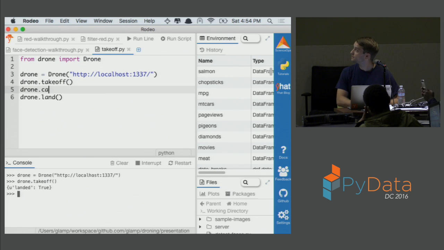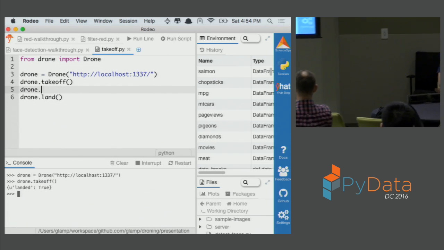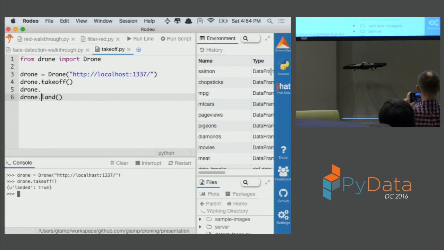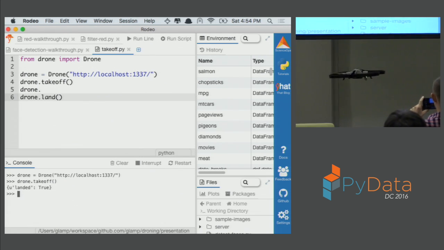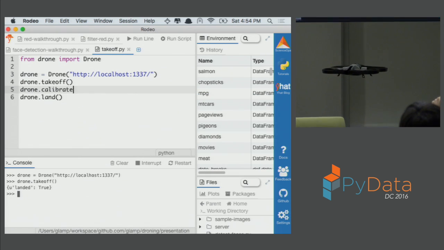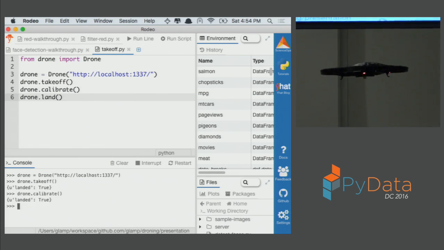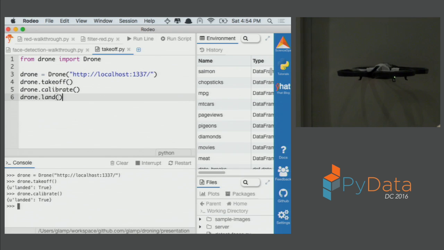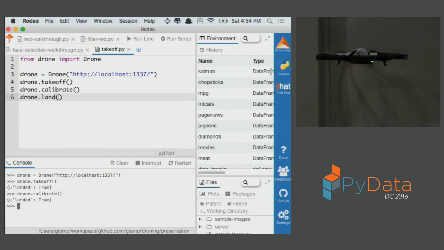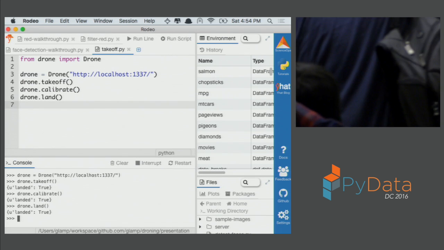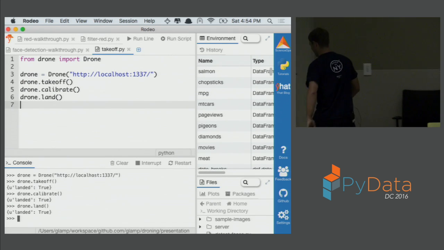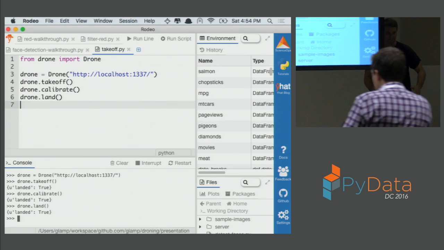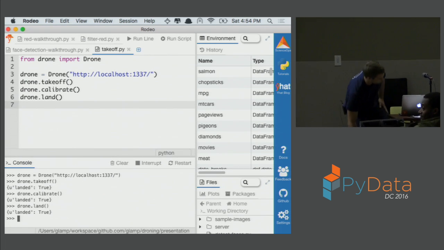So this works all right. Uh-oh. Well, luckily we can also land. If you can see it still, I'm gonna calibrate it, which is gonna spin it around and get all of the sensors hooked up and accustomed to the room. And since this is going a little awry, I will go ahead and land my drone. Woo! Alright. So that went. We'll give it a passing grade.